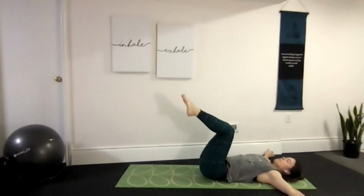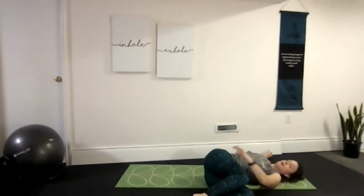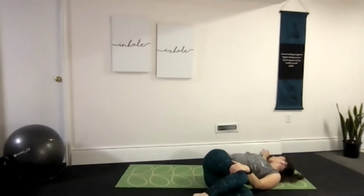Take a big inhale at the top. Exhale, slowly lower them over to one side. We can take our free hand on the top leg if that helps with the stretch. We can always look over the opposite arm. Notice our breathing has really slowed down.